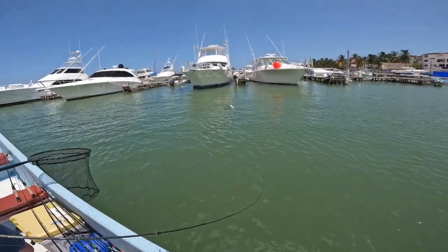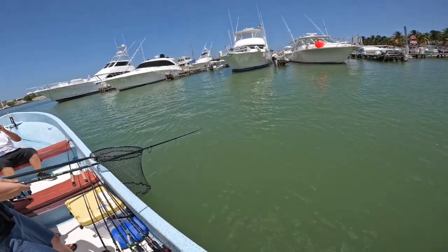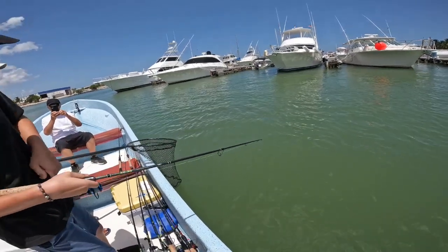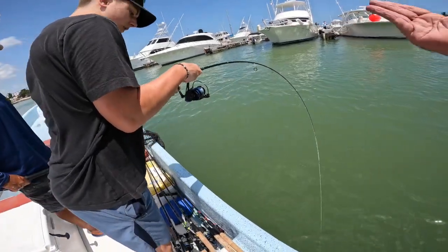Oh, he's gonna jump again. Oh, we're gonna get him. We got him good. Reel him up. Bring him over, bring him over. Don't let him go under the boat. Horse him out.